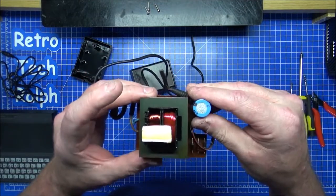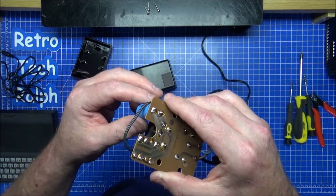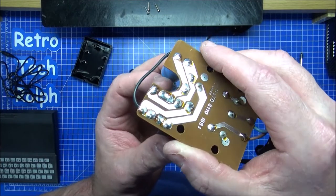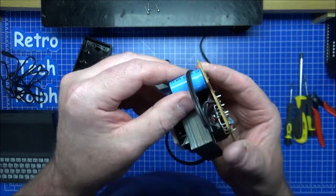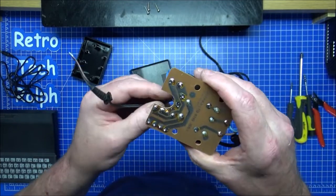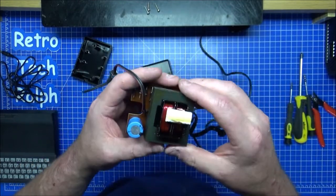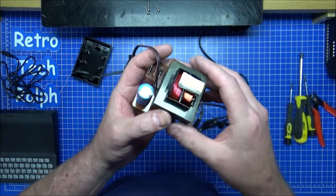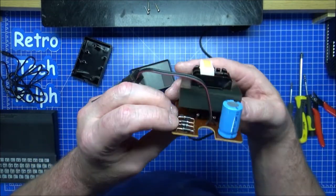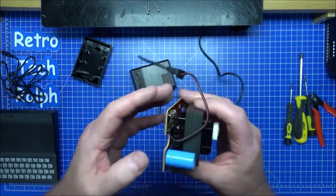Right, the capacitor there looks good for the age. But actually, that feels loose. I'm not quite happy with that. The power supply looks perfectly fine. Doesn't seem to have been blown or anything. Diodes on there look fine. So this looks like it should be able to run.